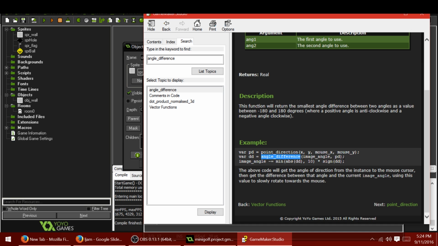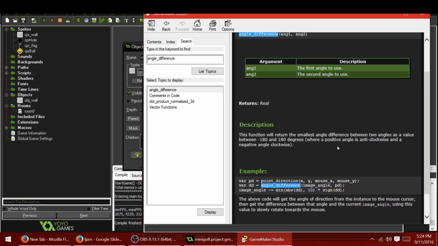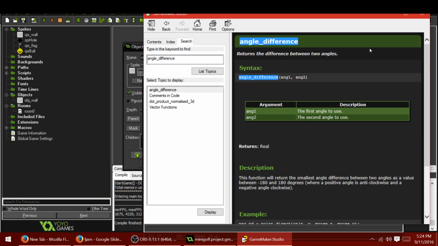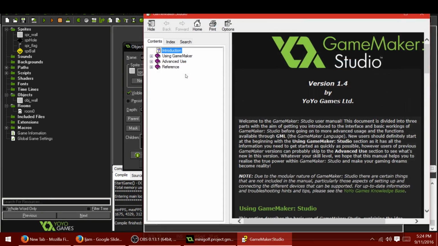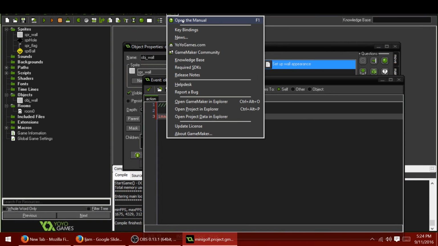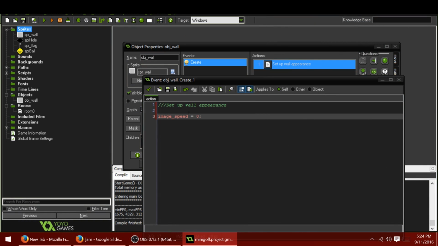There's also total, complete breakdowns of things in the room editor and the sprite editor. So if you're ever lost, always go to the manual first. There is so much that you can use from this. You can always just get it by F1, or by clicking the little help icon, or the help drop down.